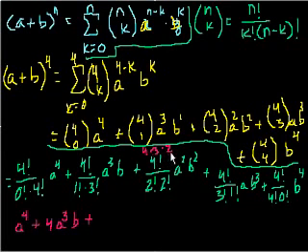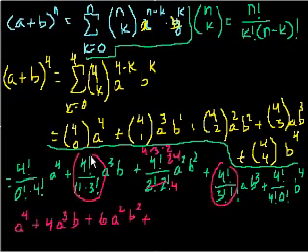So that's 24, right? Over, what's 2 factorial? That's just 2. So 2 times 2 is 4. So 24 divided by 4 is 6. So 6a squared b squared plus, well, this term is the same as this term, right? Just the 1 factorial and the 3 factorial got switched around, and you might want to think about that for a few seconds as to why that is. It should make a little sense to you. So it's going to be 4a b cubed.